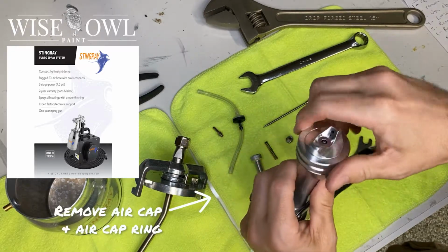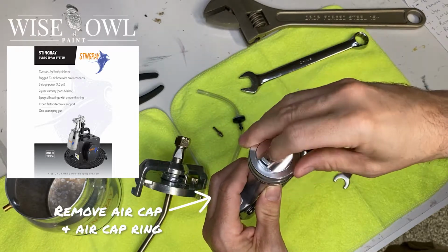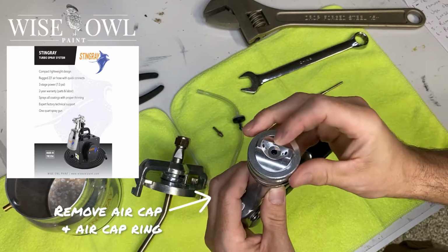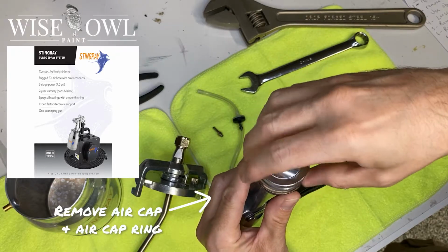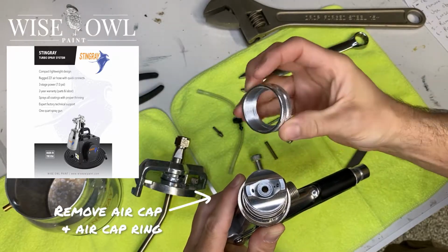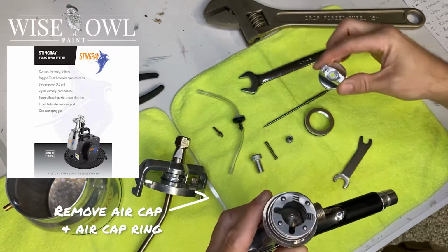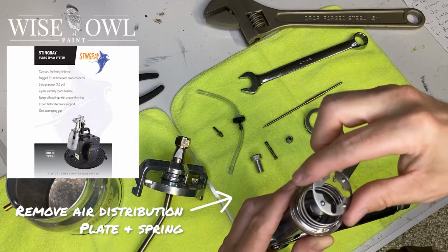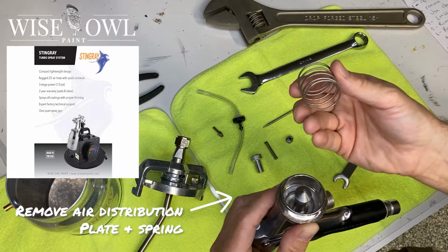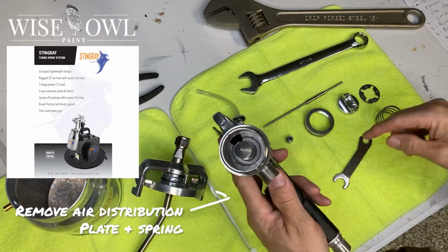Next up is to remove the air cap and air cap ring. So the air cap is just exactly that front part where the air is going to be coming out of, along with the product. And then the air cap ring is what screws around that to hold all of those parts into place. So you're going to have multiple parts within this area, and it's going to go in that order. So the air cap and the air cap ring are going to be the first things to come off. And then you're going to remove the air distribution plate and then the spring. And then when we put this thing back together, I'll explain how it needs to go back on, because it needs to go back on in a very specific way.